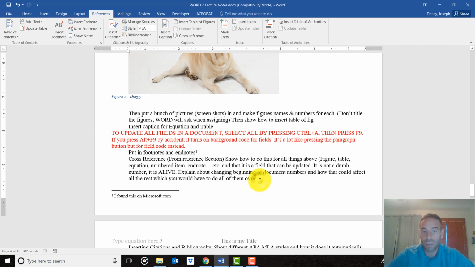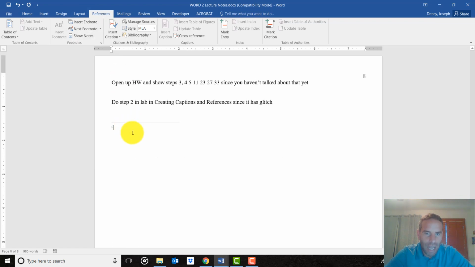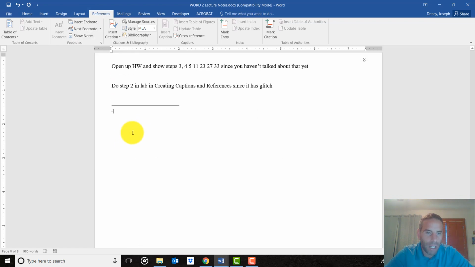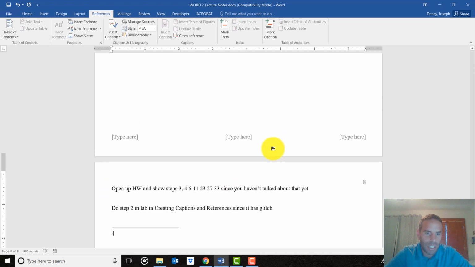So depending on what you need, sometimes people like to put all of their little notes on each page as you go, or you can make them all at the end of a chapter or something like that. So if we insert an endnote, notice it took me all the way to the bottom. See, I'm at page 8 now. It took me all the way to the end of the document, and it will put all of my endnotes in the same place.